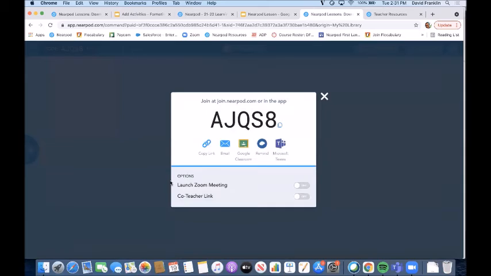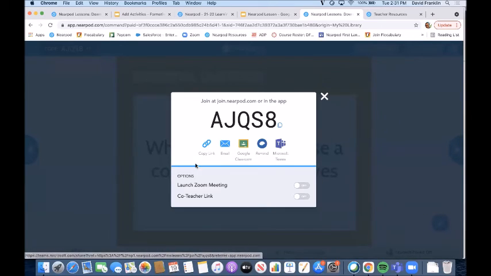Now again, don't do anything with this information here because I'm just showing you, but a couple different ways for your students to join. In the in-class setting, you could tell your students, hey, go to join.nearpod.com and you can write that code up on the board. If you're using any sort of web conferencing feature here, you can copy that link. You can post it into like a chat. You can post and push into Google Classroom and Microsoft Teams as well. So a couple different ways for students to join your presentation.